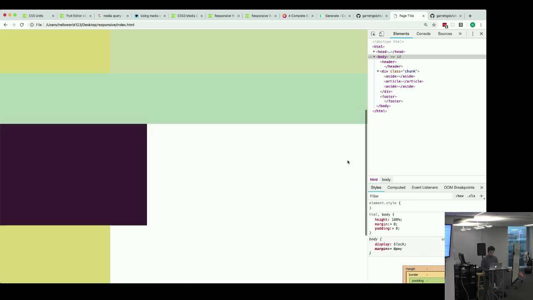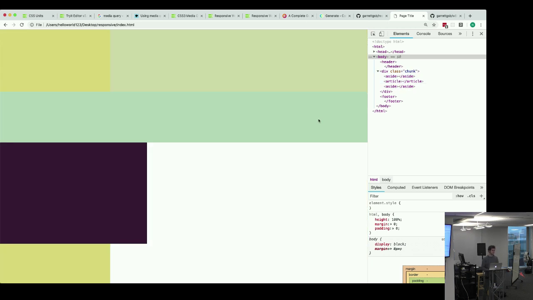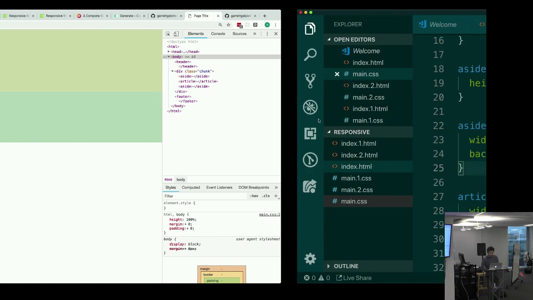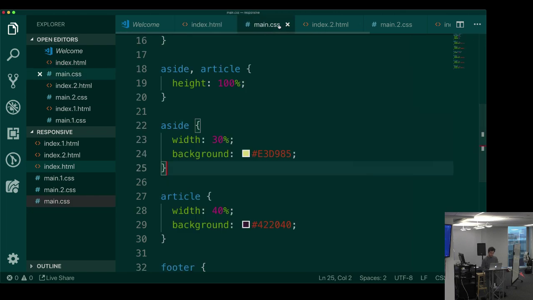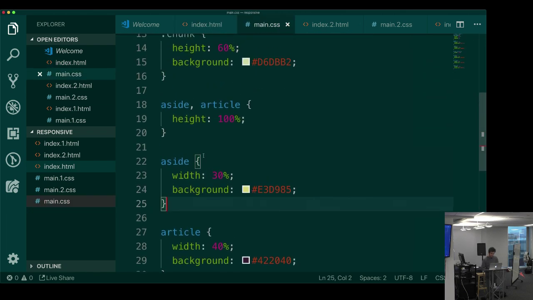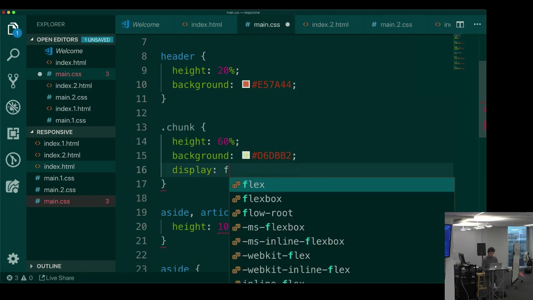So this decidedly does not look like the thing that we were trying to build. Right? Decidedly doesn't. But within my HTML, I want to say that these three things should be displayed side by side. Flexfully. So I could tell the chunk here to display flex.